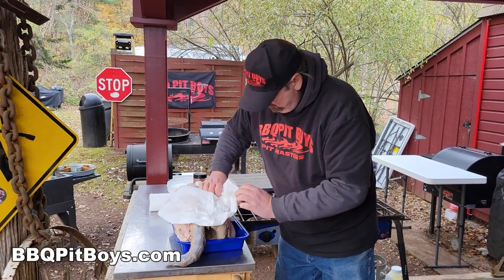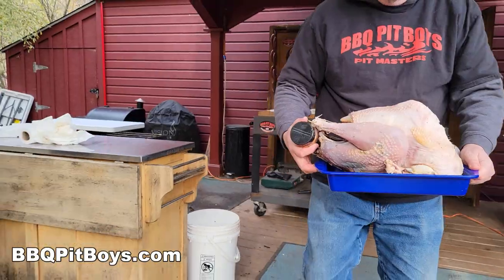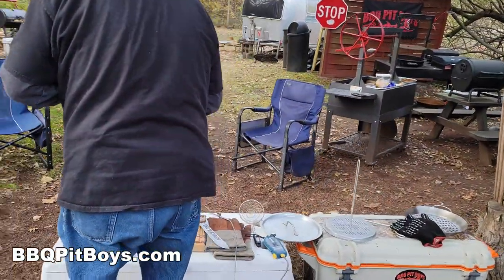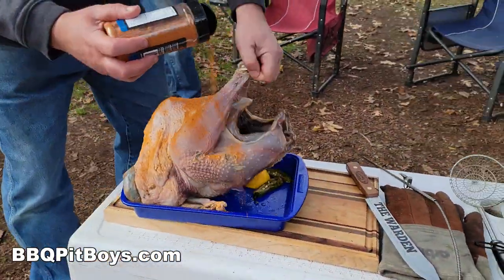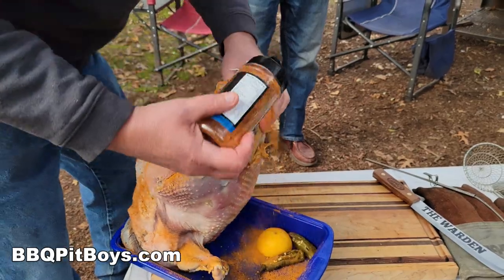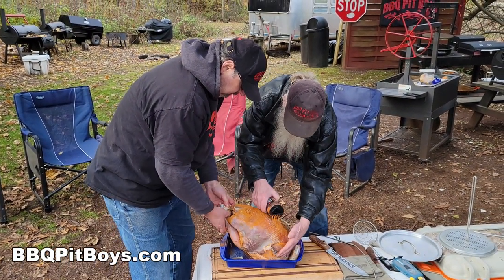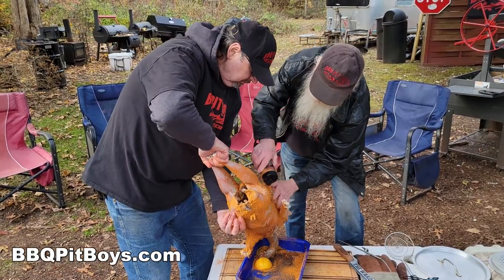This is good living at the pit. Now, to the fryer. We've got our heating oil up to about 350 degrees Fahrenheit. Now we're going to coat it with some Sweet Martha — it's one of our rubs. This is typically not done in a deep fry, but we're going to show you why this works and how it works. So we're going to coat it real good. If you don't have our Sweet Martha, you can choose your favorite rub, but not all rubs work the same on this deep fry.